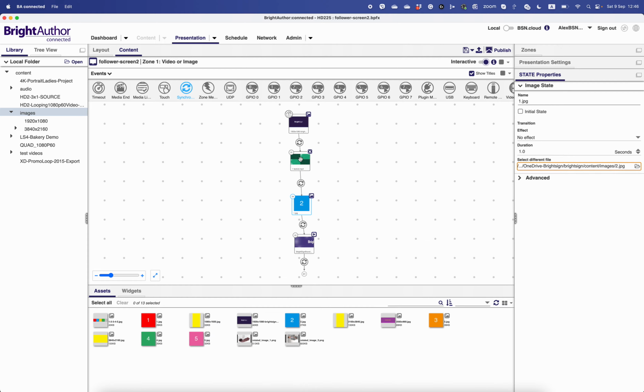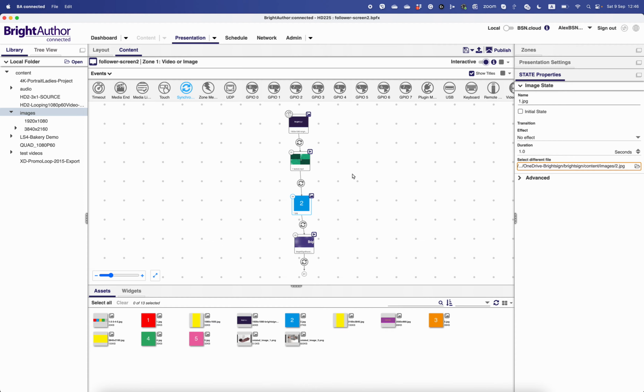But my second file has the same specs as the first file in the leader presentation. It has the same duration, codec, and so on. And this image also has the same specs, because this is important for synchronization.